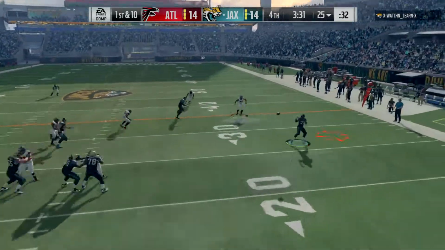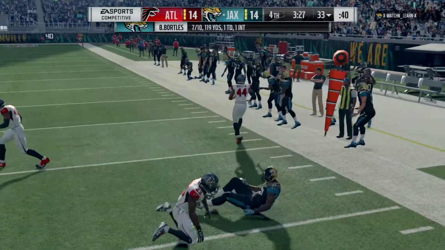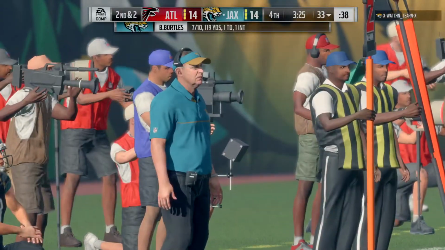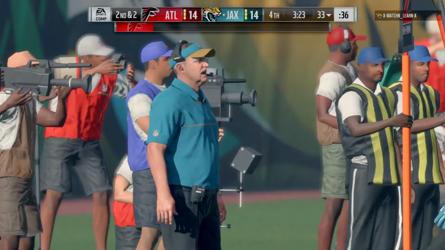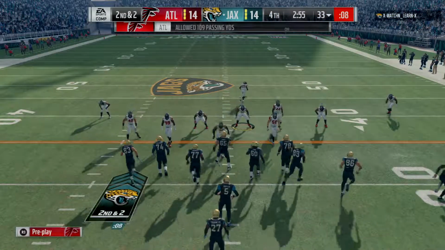Bortles now on first down. He'll check this one off to Fournette. He'll be tackled shy of the 35. Shifty footwork gets him a little extra on the play. It'll be a gain of 8 yards, and that'll make it a 2nd down.